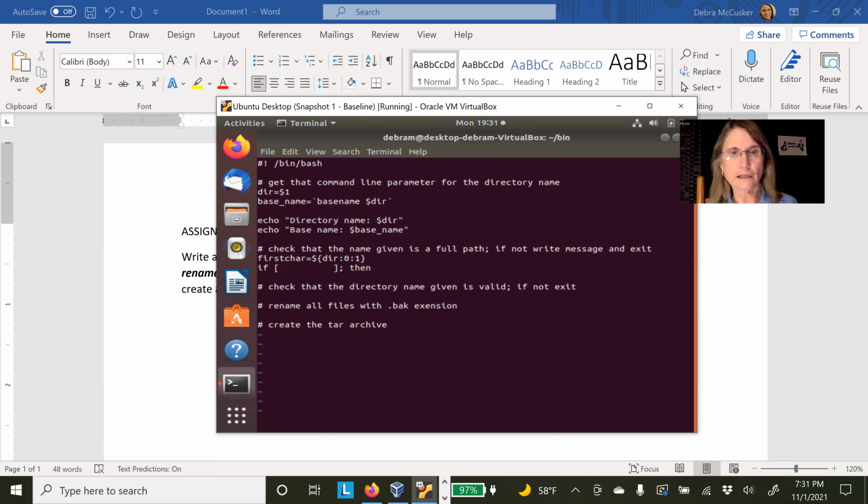Well, if that first character is a /, then we consider that good. We're on the right track. But if it's not, then we are going to write a message out for our script user, sort of set them straight, and exit the script so that they can try again.